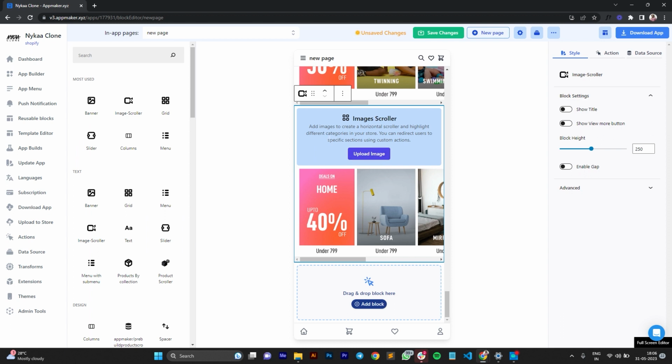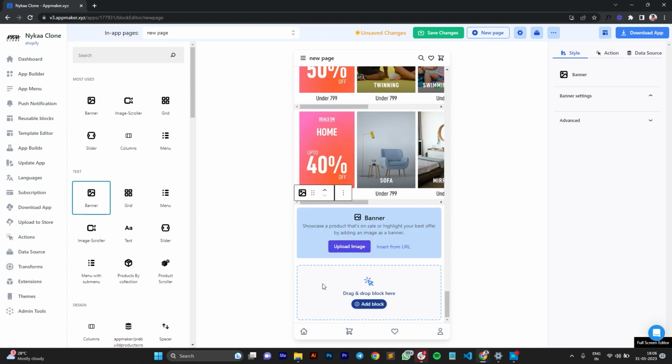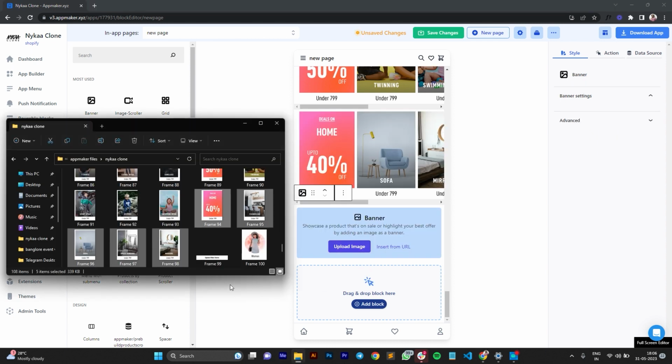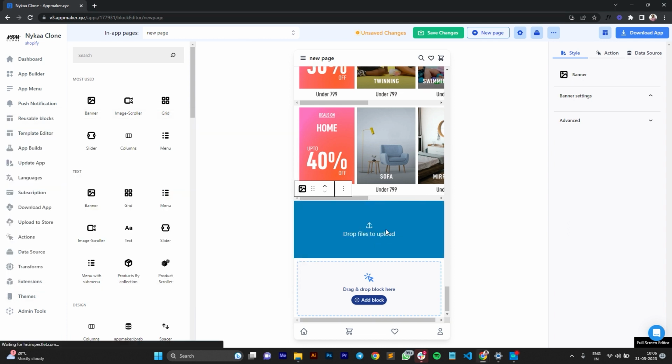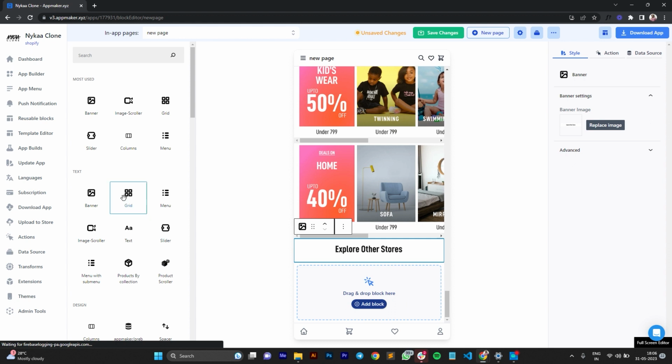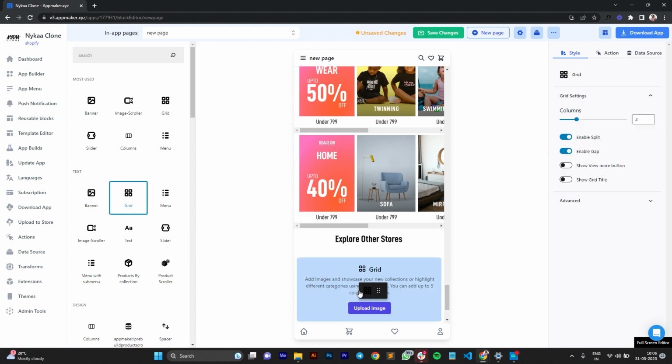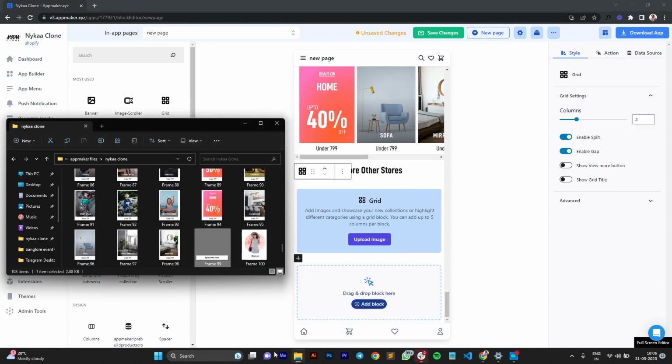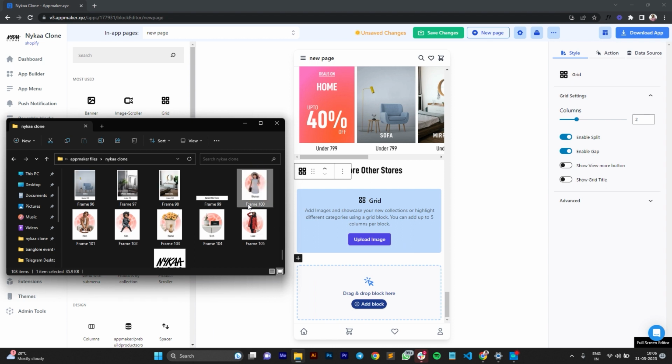Moving forward, we have another grid block. We will add a banner with a title image before adding the grid widget. Afterward, we will upload the images and set the columns to 3.